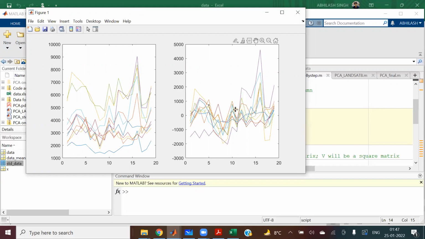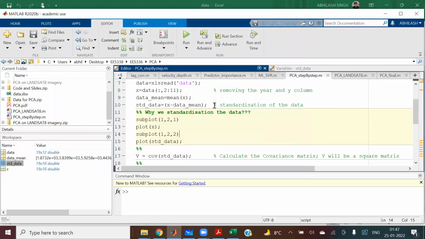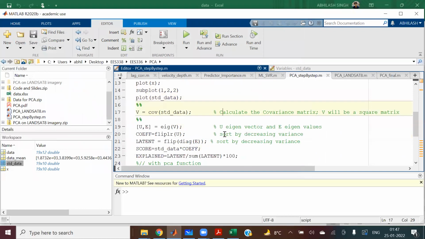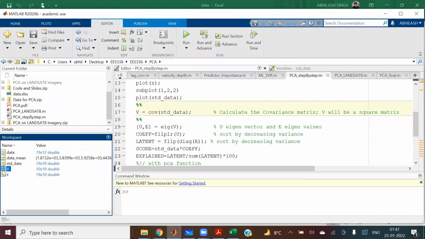From there we will compute the covariance, and for computing covariance we have an inbuilt command, COV, which will give us a square matrix. So let us run this part also and see that.